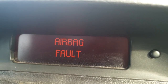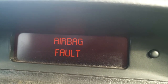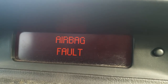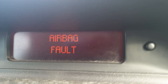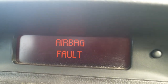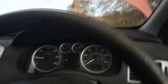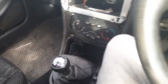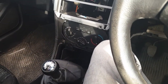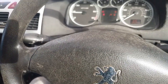ABS fault, airbag fault, got another one? Is it going to beep again? Oh, yeah, just airbag. ABS and airbag. Obviously, I know that airbag is an MOT fail, but I'm not sure about ABS. Either way, I'd thought about getting this through another MOT to use it as a daily and see what's what with it, but I'm not throwing money at fixing an airbag fault in a 16-year-old car that I don't even like.